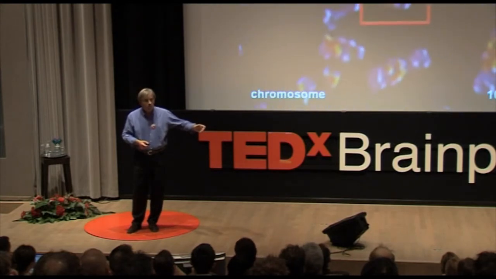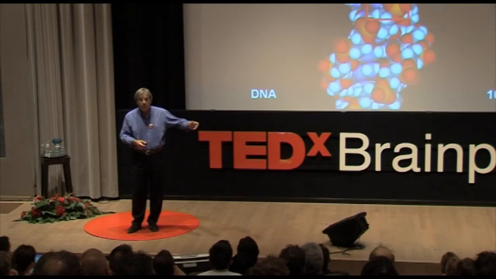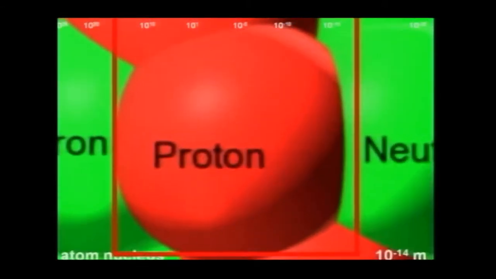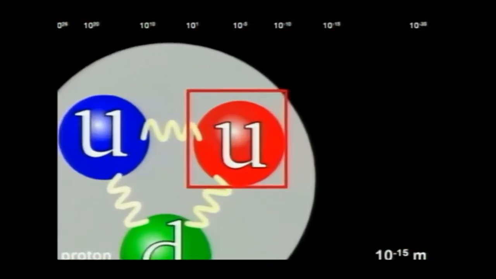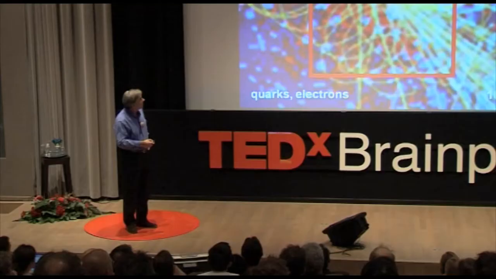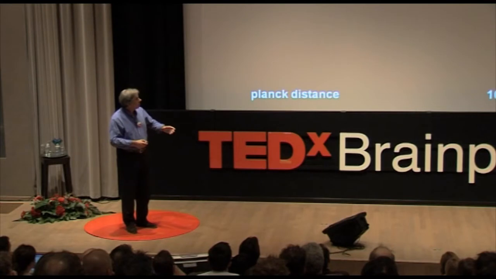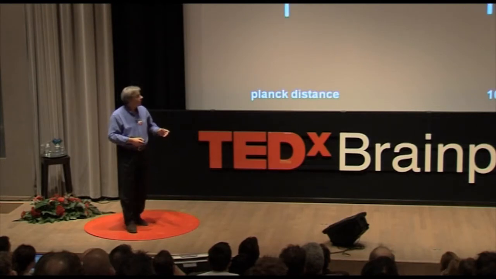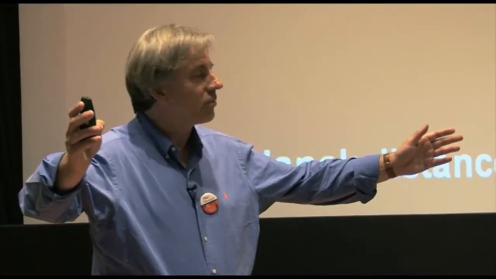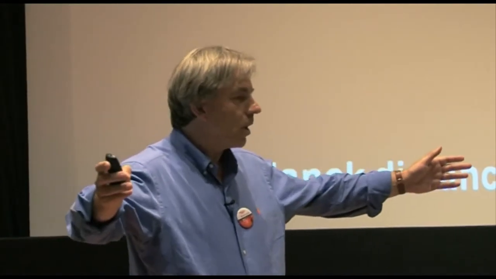Now we're in the chromosome. We're still not ready yet. We're at 10 to the minus 9 meters into the DNA of the molecules, which are atoms. But atoms are protons and neutrons. And if you're in a proton, you can continue to zoom in to quarks and electrons, and at the end, you come up with the smallest distance we know in science. That's Planck's distance. And as you've seen, we have made 10 to the power 60 meters of steps, from the largest parts we know to the smallest part we know.